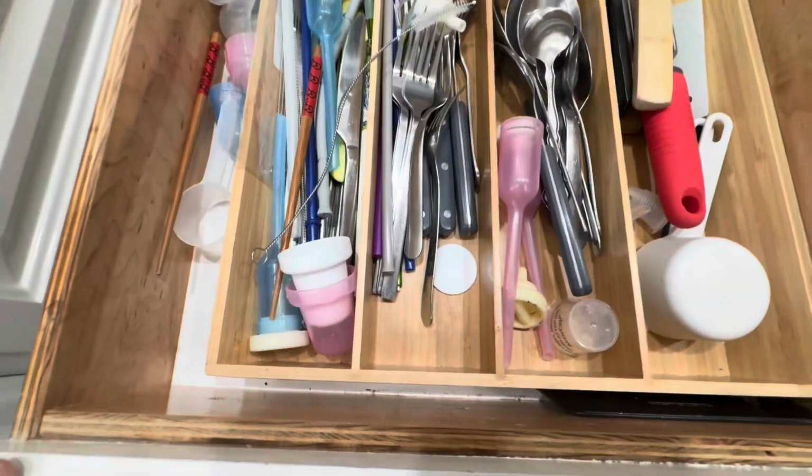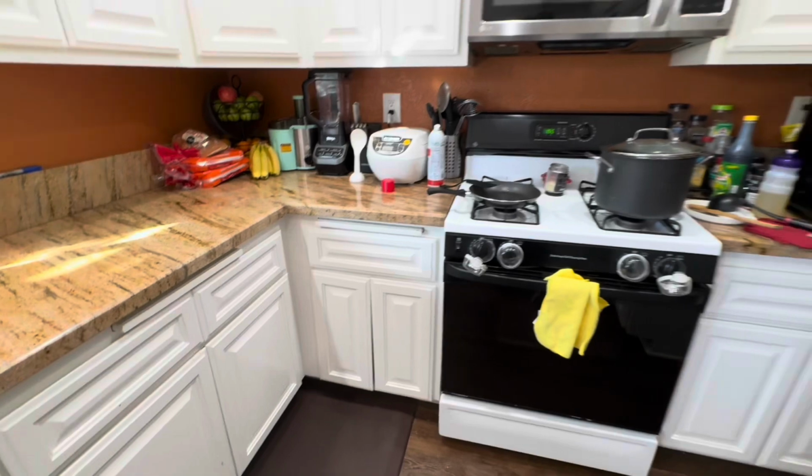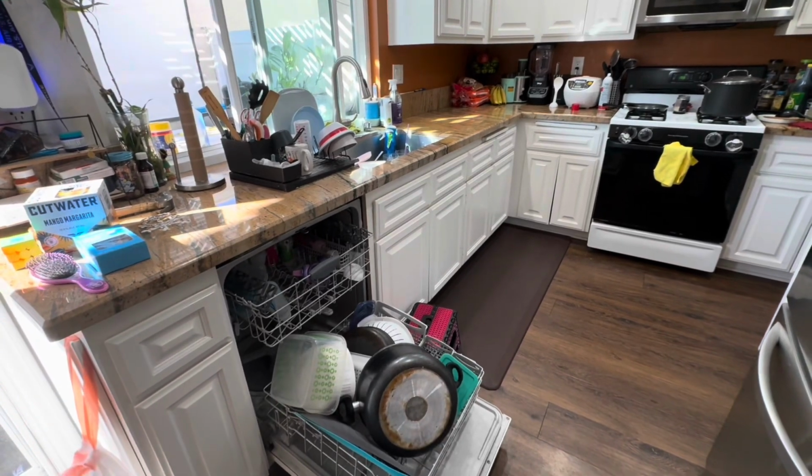So a lot of the cabinets have not been cleaned. Down there you can see there's a lot of dust. So my plan is to unload the dishwasher, do some dishes, wipe down these counters, and then focus on the drawers.